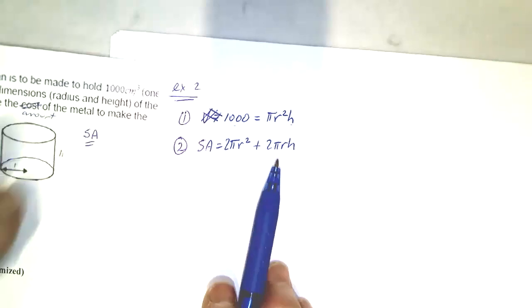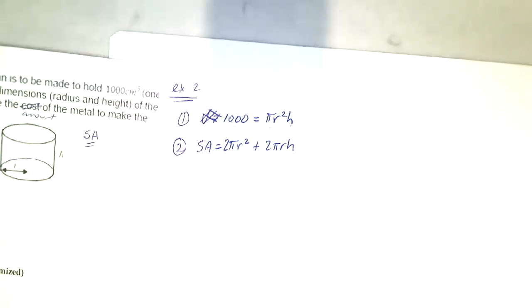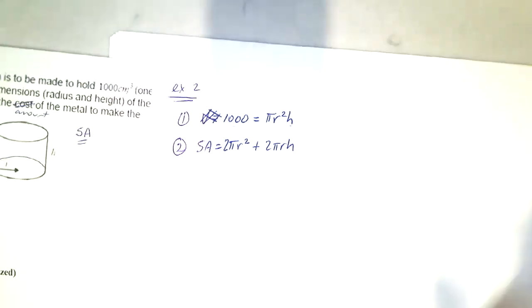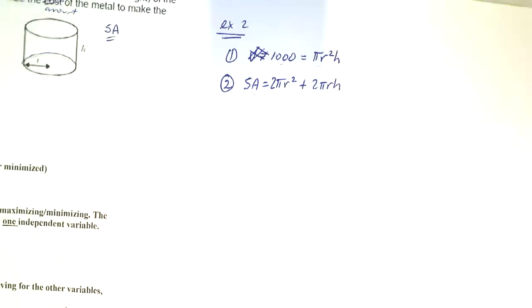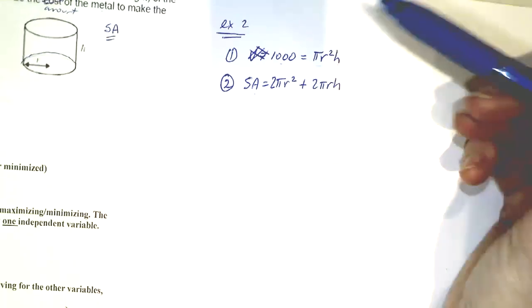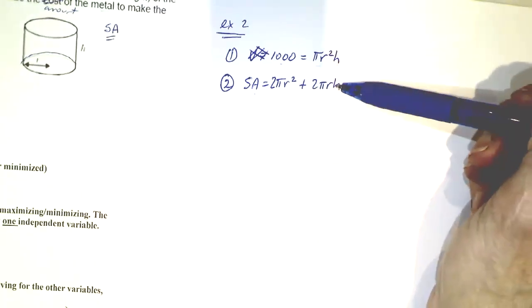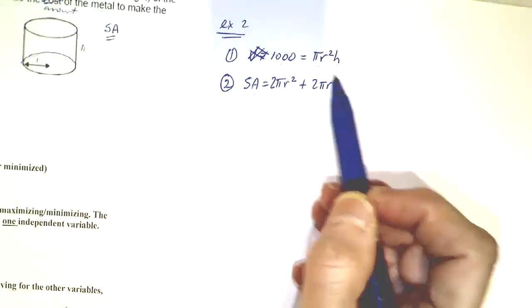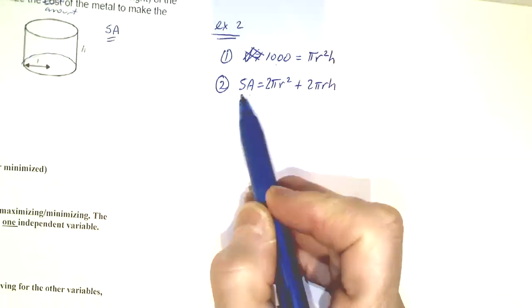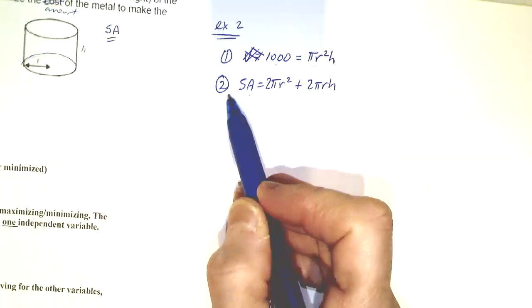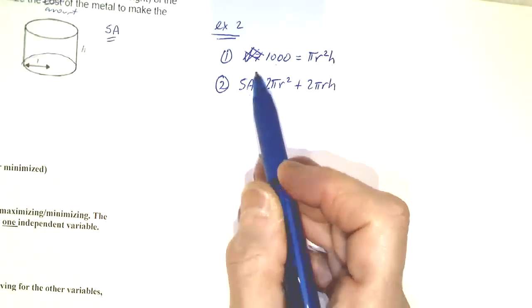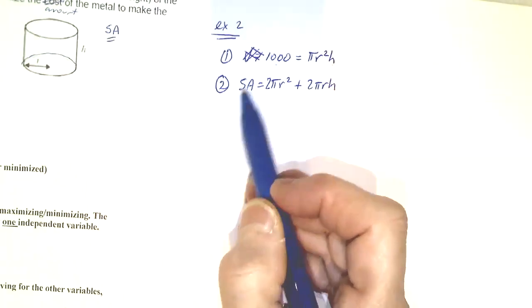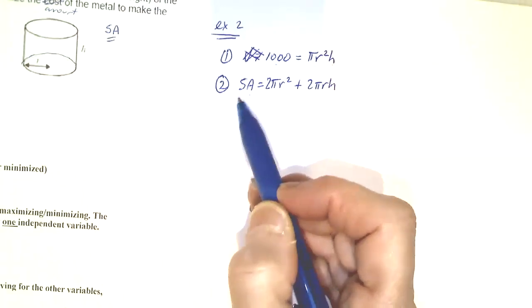We will always provide you with formulas of things like surface areas and volumes, so you don't have to worry about it. That won't be a problem. Now notice a key difference between the equation of constraint and the equation of what you're maximizing. This has a numeric value. The expression of what you're maximizing or minimizing always has a letter here, like surface area, volume, cost, whatever is being maximized or minimized.